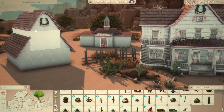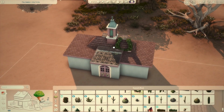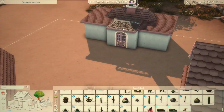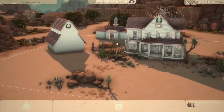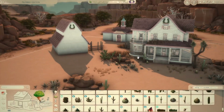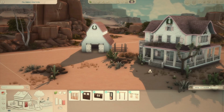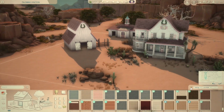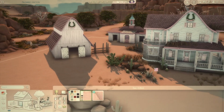And then the top part of it is a little wine making area, because I figured I needed to use the nectar making machine from the new pack. I really liked adding that horseshoe that I said I really liked as the main part of the build. I liked adding it to the barn. I did try to add it to the stable area, but I didn't really find a good spot for it, and the roof was being a little bit annoying.